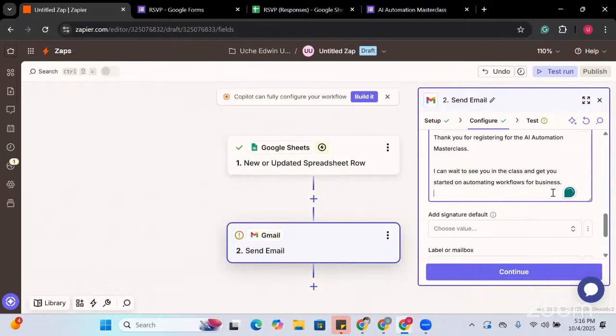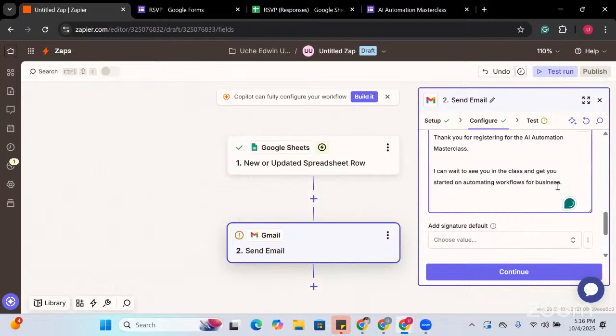You can then say something like, see below. So you add your links, you can add a link or the details of the time, the link to, say, Zoom, Meet, or any other platform. You can add a link here, see the details of the class below.